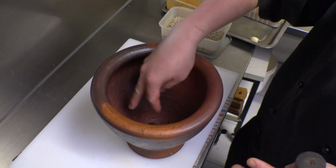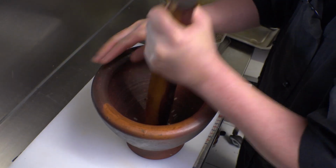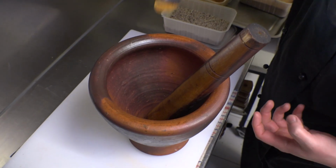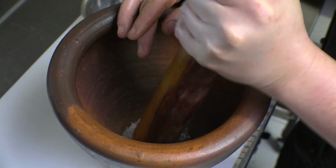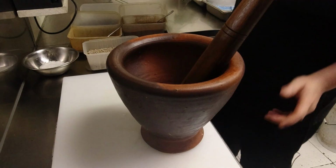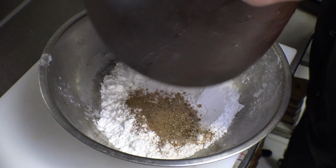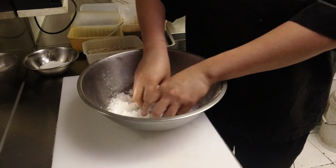Last dish, salt and pepper calamari. Very easy and simple, Aussie style. All we need now: Sichuan pepper and cracked pepper, and then punch it. I like to put some chili powder in it, just to give them a bit of a hit. Salt, roughly about 2 tablespoons. And next, I've got 2 cups of corn flour. I'm just gonna add all the spice and then start mixing them.